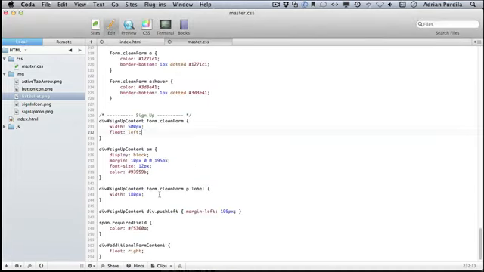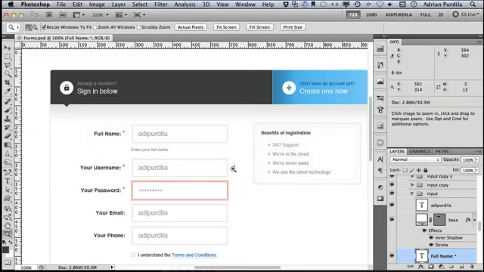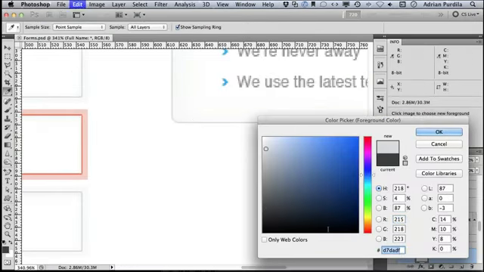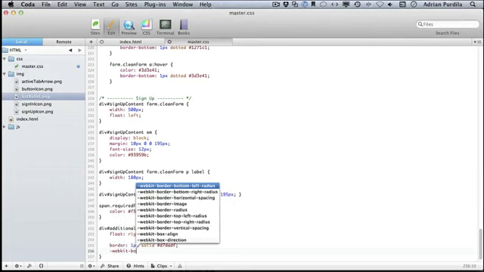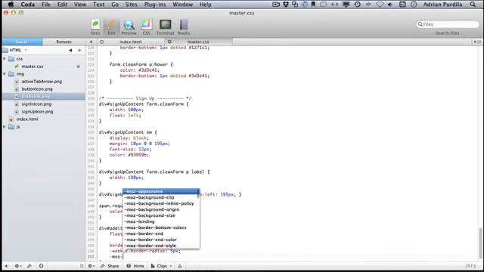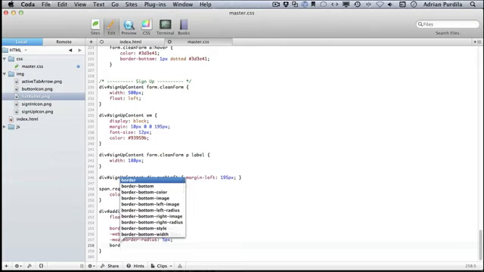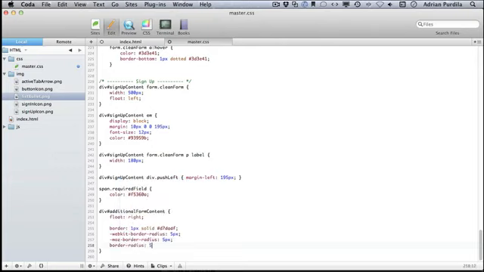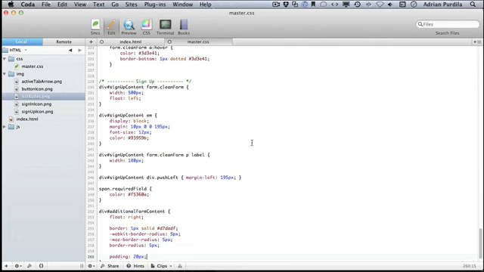All right, so first of all, round corners. So border 1 pixel solid. Let's check out the color real quick. Oops. So that is the color, and then we're gonna have WebKit, border radius 5 pixels, Moz, border radius 5 pixels, and border radius of 5 pixels. Good. Padding should be around 20 pixels, I think. Yep. So padding 20 pixels.